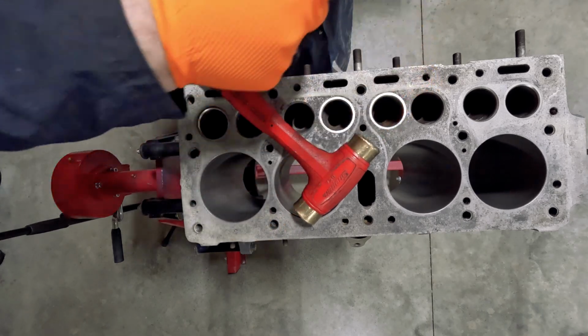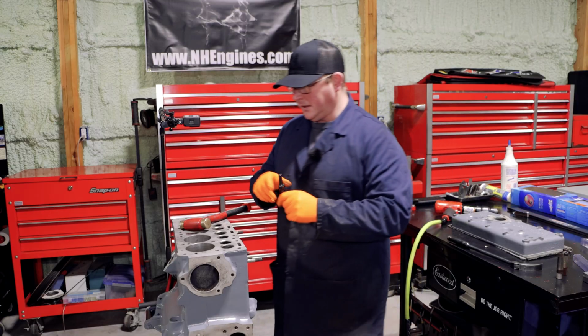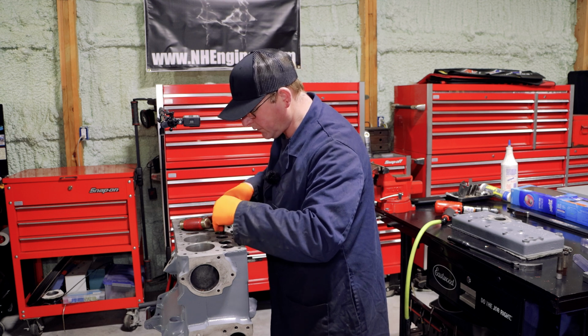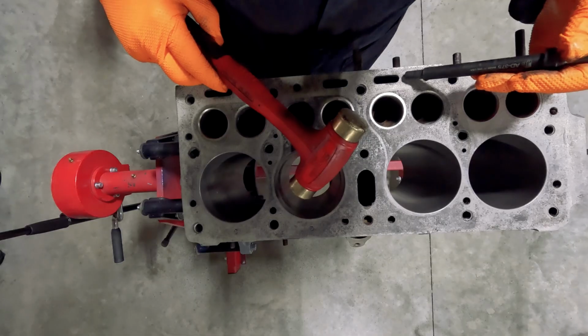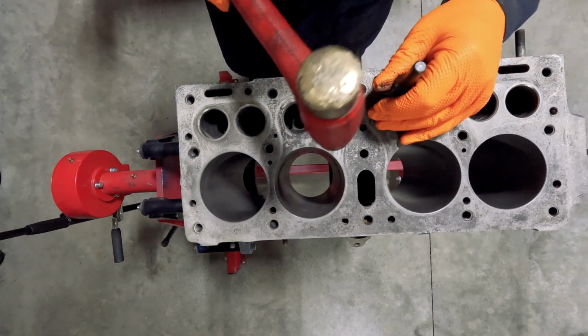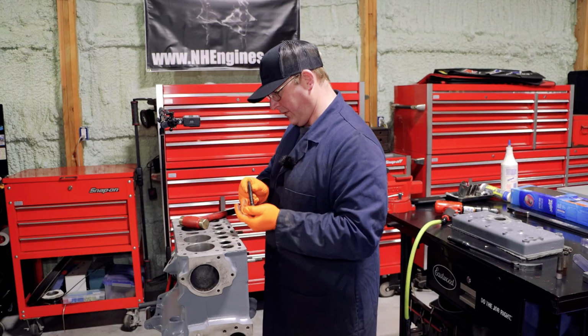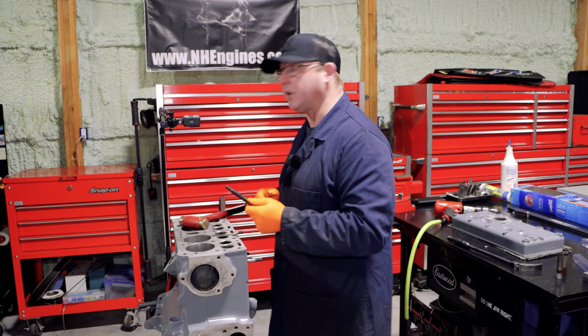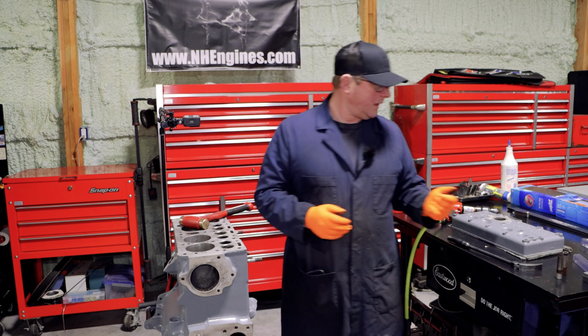These are coming out okay. Okay, now we're on to one of the ones that are split. I don't like that at all. It feels like I'm not going to get it back, is how it feels.